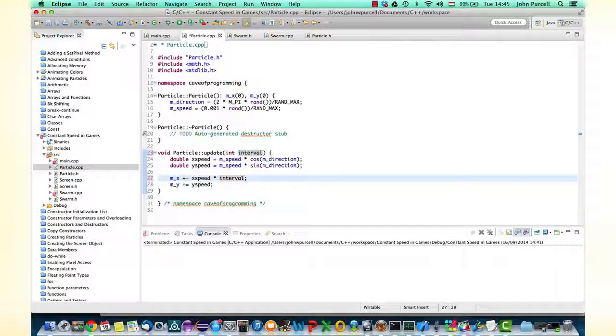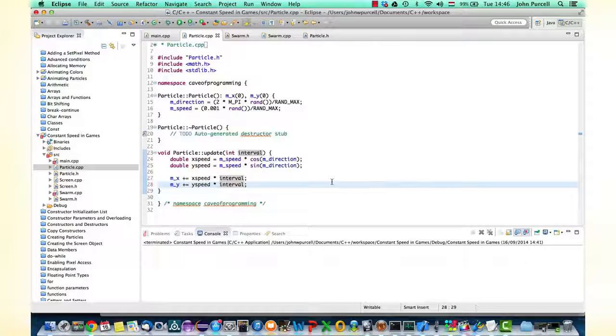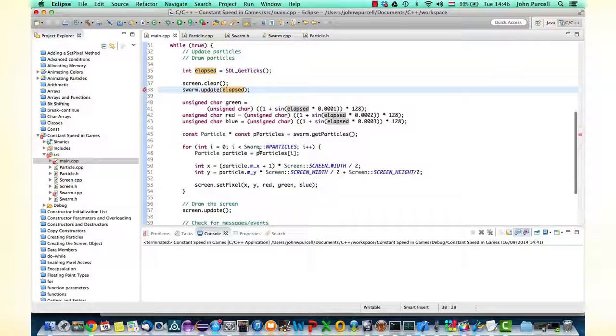On a slower system now, its movement could be jerky, but at least it's going to be a similar amount of movement to what we'd find on a faster system. And usually for games, that's what you want. You don't want things to be just running at whatever speed they happen to run at. You want them to run at a consistent speed. You'd rather have jerky motion on a slow system than have the game just running really slowly. And it's equally bad, especially for a game, if you've got something that runs really fast on a fast system, too fast for the user to respond to in a game. So this really helps sort things out a lot.